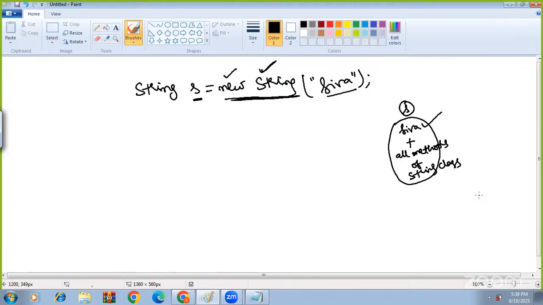But as per your syllabus, it is not important to discuss the string constant pool. There is a concept of SCP, but generally it is an in-depth concept, so I'm not going to discuss it. In this session, in string handling, I will explain string constructors, and for handling a string I will use some methods. There are many methods in the String class, but I'm not going to discuss all of them, only the important methods. Right, let us start the concept now.